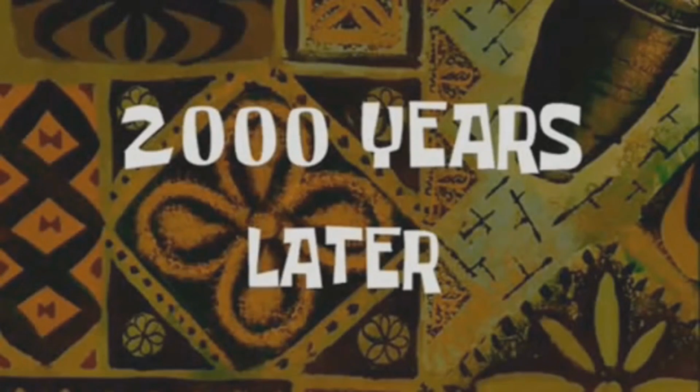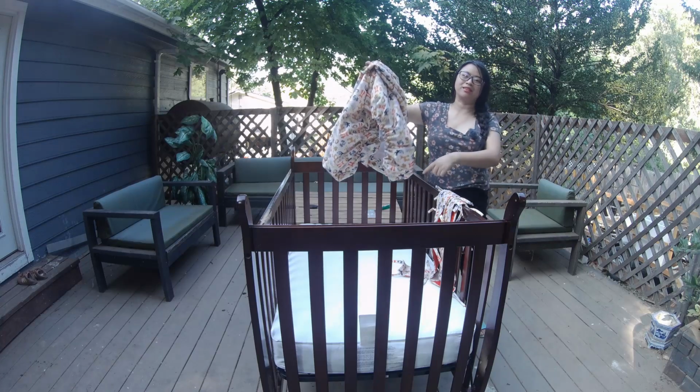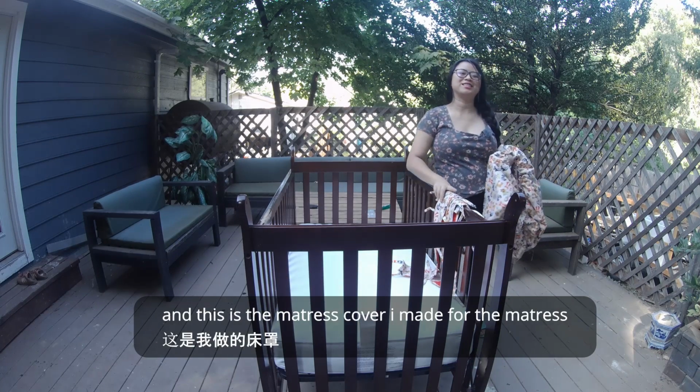2,000 years later. These are the rail covers I made for the four sides. And this is the mattress cover I made for this mattress.